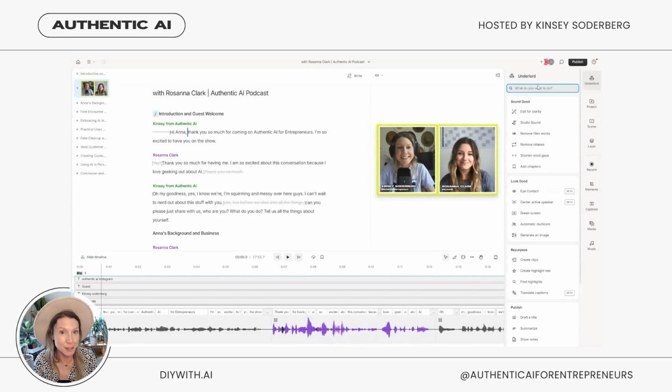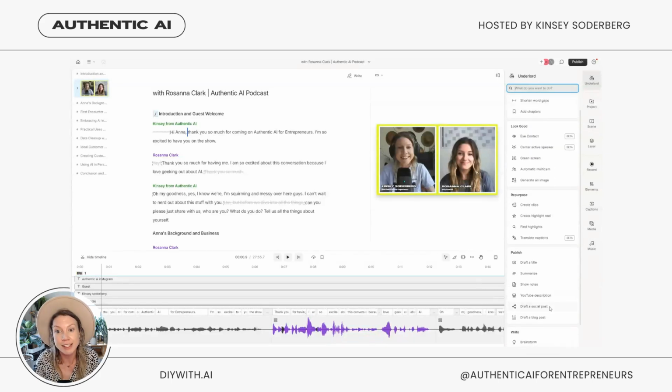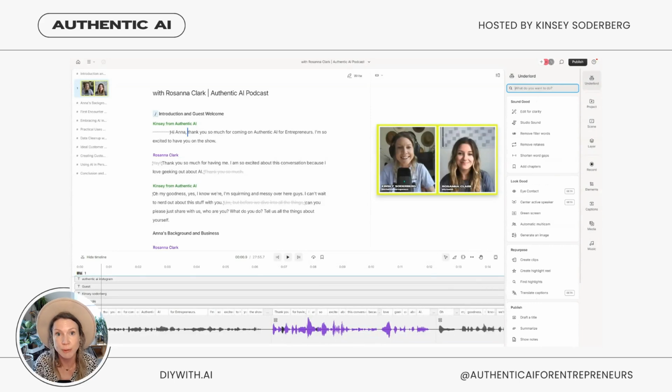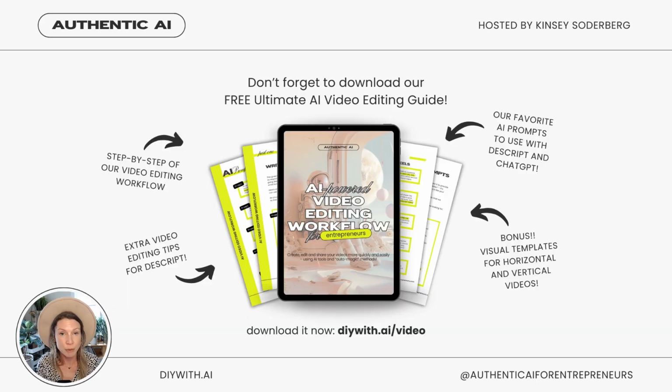And with this little search button up top, you can actually prompt it for different things that aren't necessarily available already within these buttons. So often I will ask it to write me a list of SEO keywords for this episode, or I will have it write me the key elements or takeaways, the hot tips, the action steps in my course lessons. It is a little bit more difficult than prompting ChatGPT, and I've found different prompts work better than others. So I've actually included the specific prompts that I use with the Underlord in Descript. So make sure that you download that guide.